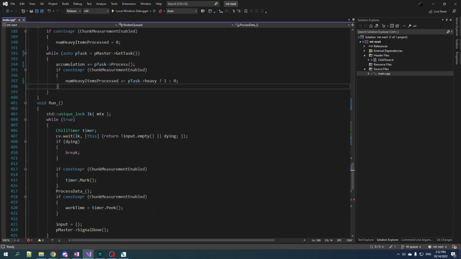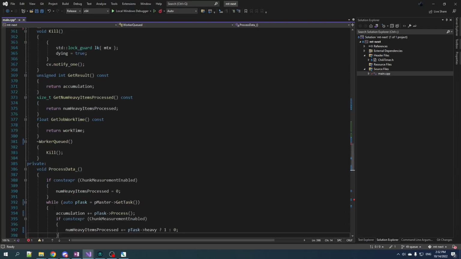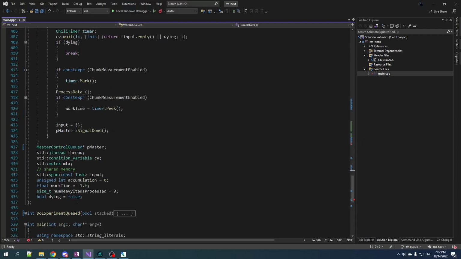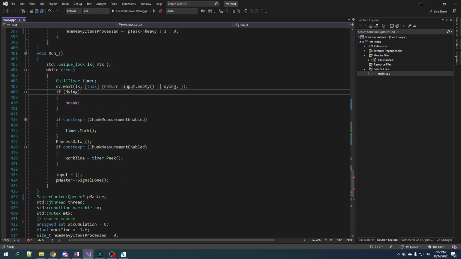And this should be simple too. We're just waiting, and then once we get the go signal, we're going to process until we're out of tasks, and then we're done. Okay, so that was actually maybe even simpler than I expected it to be. Bool dying, number heavy, work time, accumulation, task. Don't need this one.